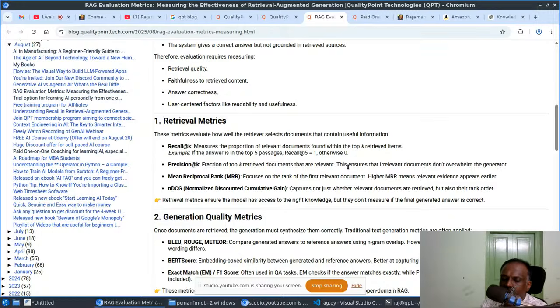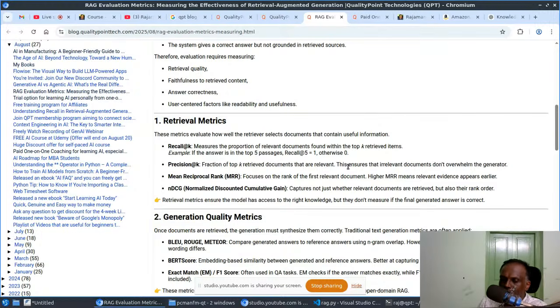But from a business perspective, they may be interested in end-to-end metrics like faithfulness and correctness. Here we can talk more about retrieval metrics, which is very important, and generation metrics, obviously. While releasing the LLM itself, they will tell about their quality, right? BLEU, ROUGE, METEOR, that kind of scores. So we need not take much effort to know that. Going through their specification about those metrics may be helpful to choose an appropriate LLM.